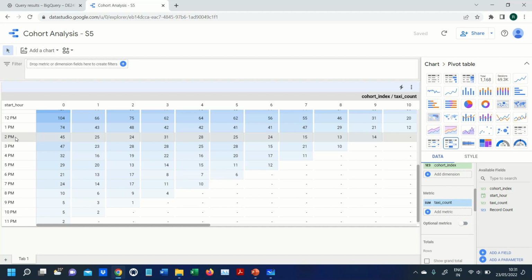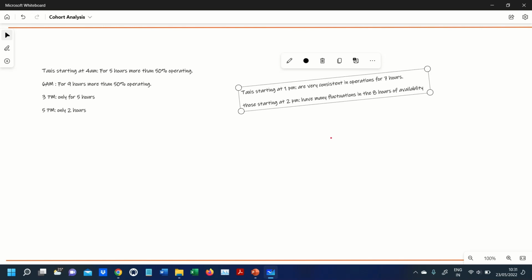So we can find out the reasons for that. Is it because of the lunch hour or break or whatever, the traffic conditions, what is making these taxis fluctuate? But during the same time, the other fleet has a consistent performance. Why is the fleet starting at 2 p.m. showing some fluctuation in the availability? This can be easily figured out by the business, and they can take some corrective action on that.